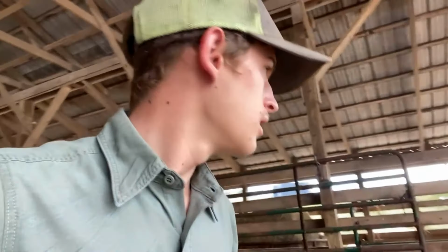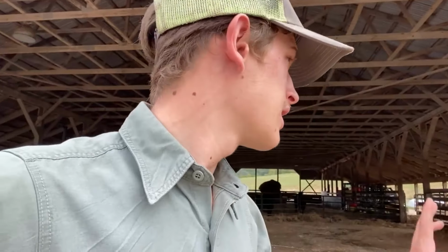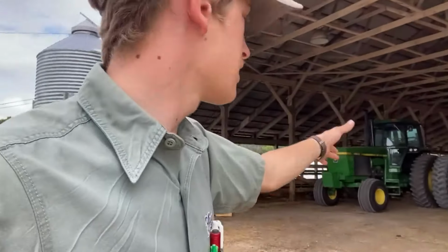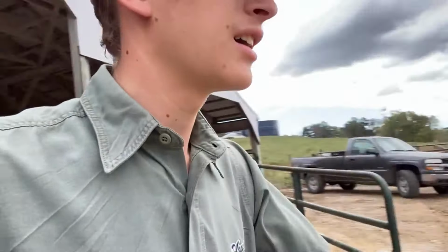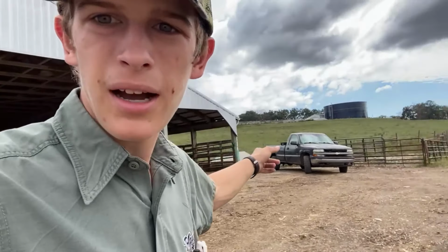Those are gonna be probably 15, 20, depending on what I do with a few of them. So we're gonna put those in there to get them started on the silage and everything. So got that bedded down, and I put a bale of hay in there. So I was just getting the 4840 put back in here. We gotta get the 4620 put away. And then that should finish up our task today with the cattle and stuff. I've still got that pile of gravel over there I need to get spread out.